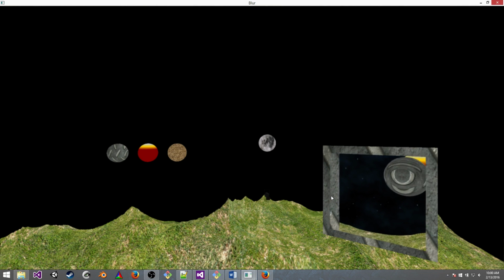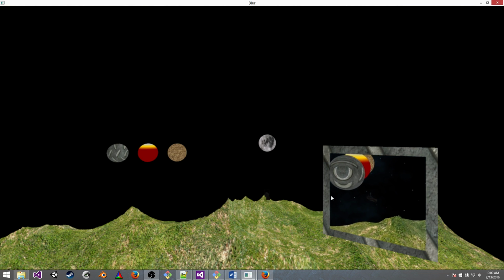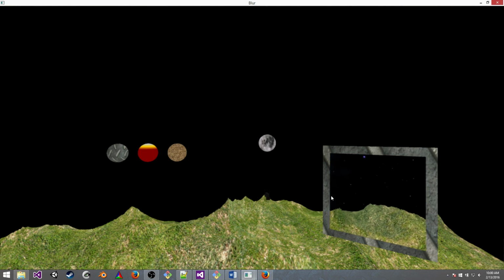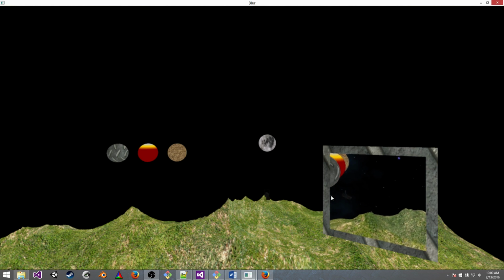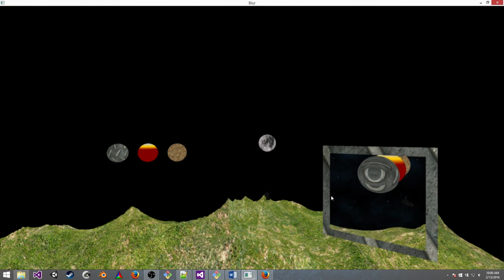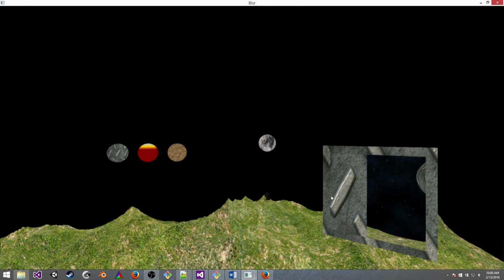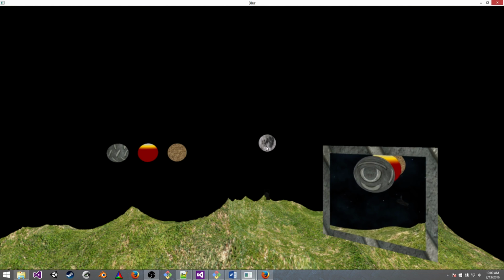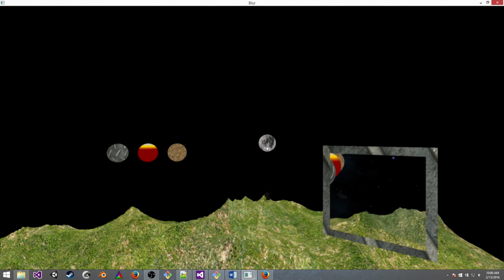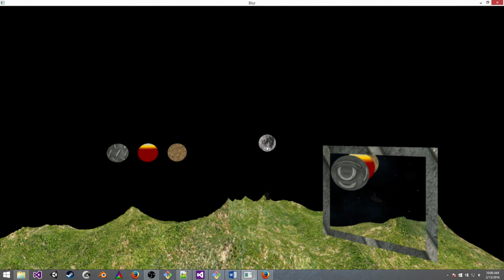The blur is a little hard to see even on my laptop monitor here, so it's probably even harder to see in the video. So I recommend trying it yourself. If you look at the moon right here, I'll just change the blur size. You can hopefully see that it's changing.